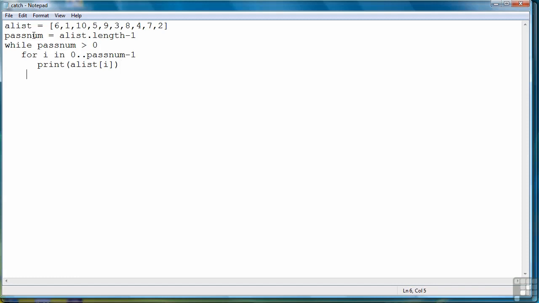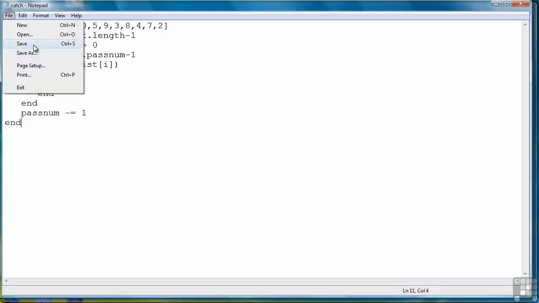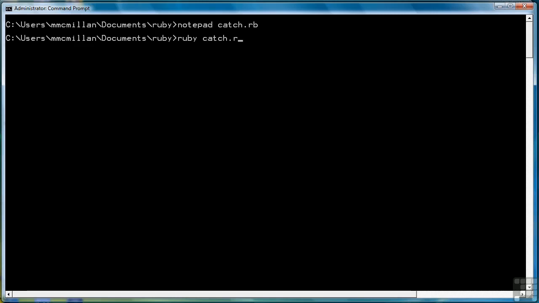Now what we want to do is stop. We'll say if i is greater than 6, we want to stop. We want to break. So we enter a break. Now, watch what happens when we run this program. It didn't really stop, and so it goes through several different iterations of the data.